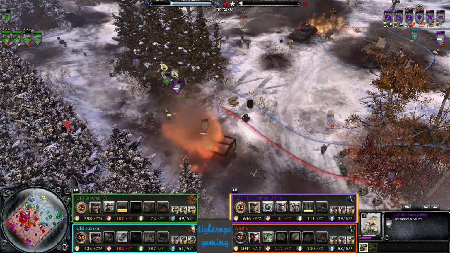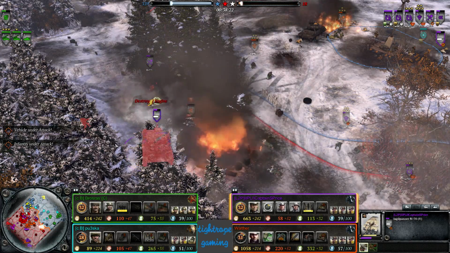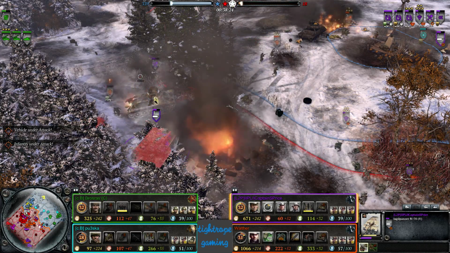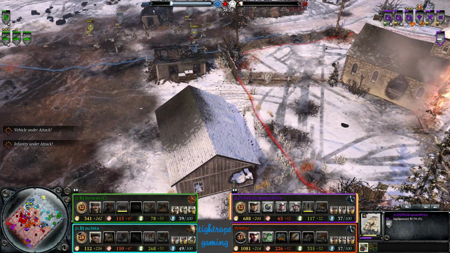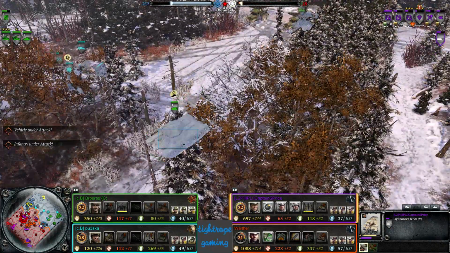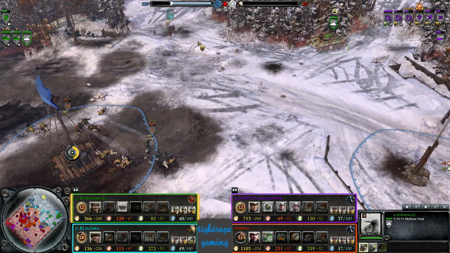Oh my god, this is carnage! Brosras going so hard right here. Oh, it's abandoned. These abandoned T-34s, man. Oh, he's coming in with the final T-34. Propaganda can once again be unleashed.